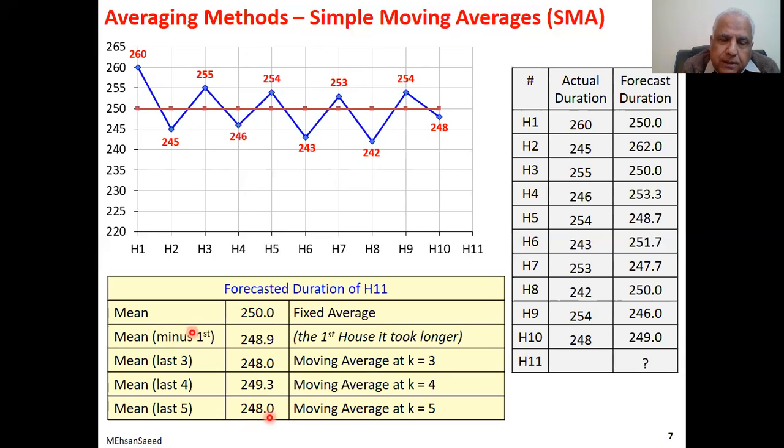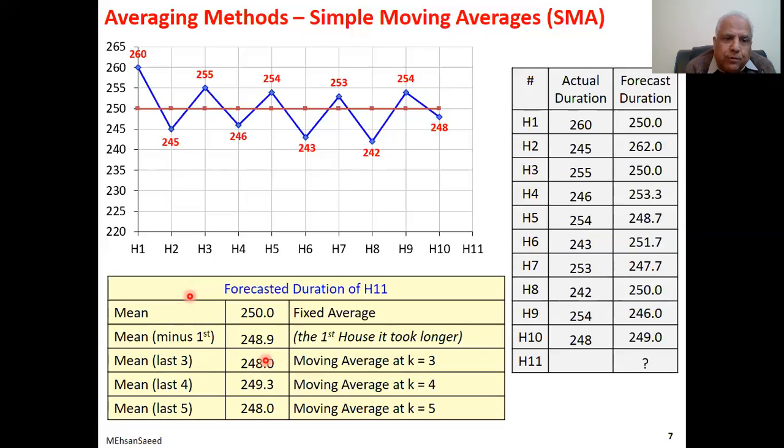But as professional project managers, the value of K is at your discretion, and in fact, you will not use just your discretion, but you will use your experience and hardcore statistical calculations to find out what value of K to take. Before I proceed further, let me make one very important point. If you look at these figures, you will find that the average value always lies between the maxima and the minima of the data set.